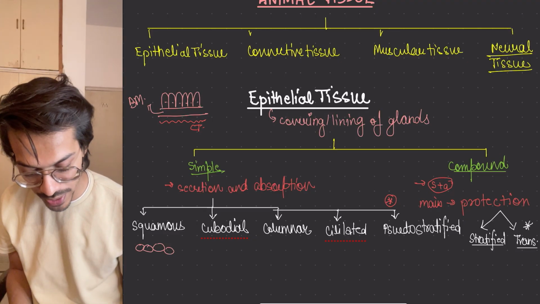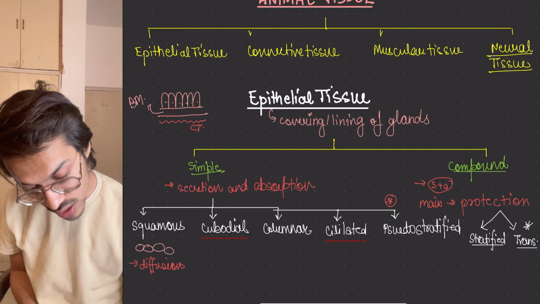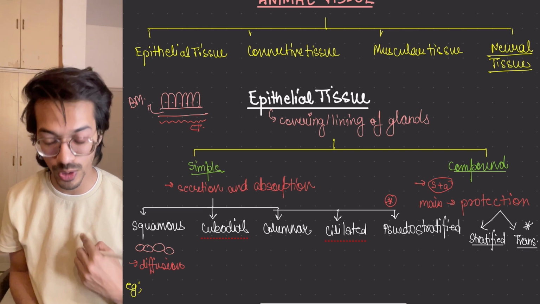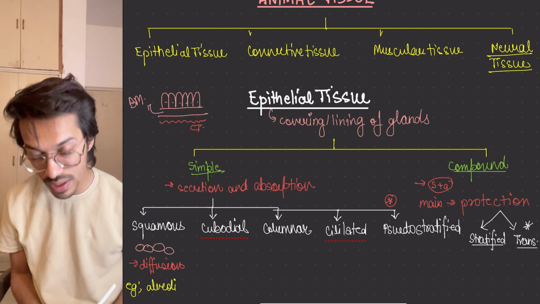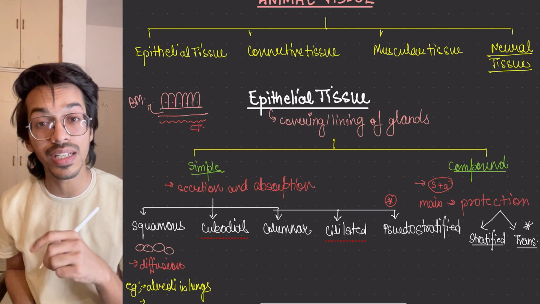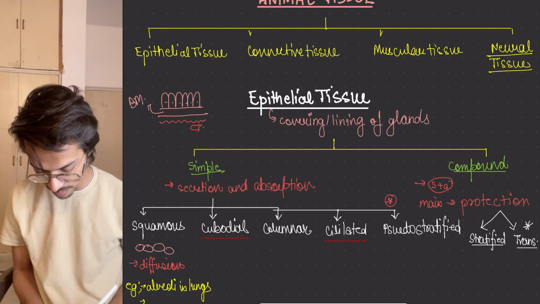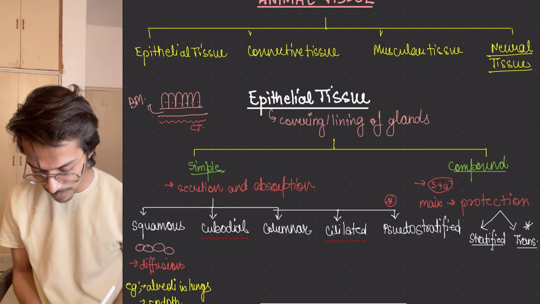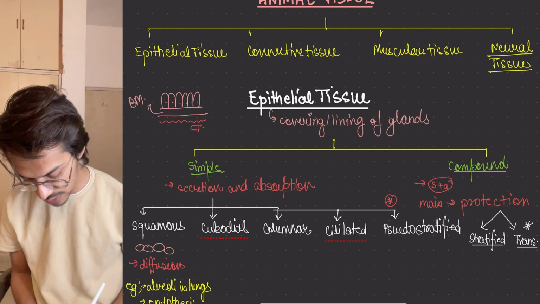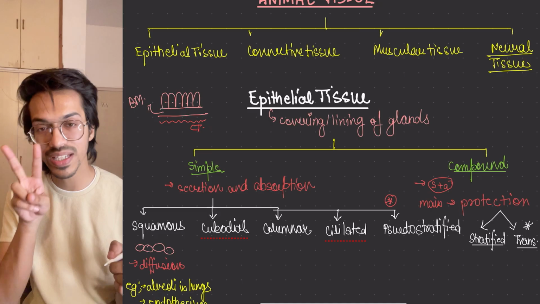So this becomes an important point: they help in diffusion. Where does diffusion occur? Two examples are given and only those you have to remember. Number one, diffusion occurs at the alveoli, the alveoli in the lungs. The next example is the endothelium. What is endothelium? The squamous cell layer of the blood capillary is called endothelium. Always remember. Because in the capillary also there is exchange occurring. We will learn that in the respiration chapter also. So these two examples you have to remember.